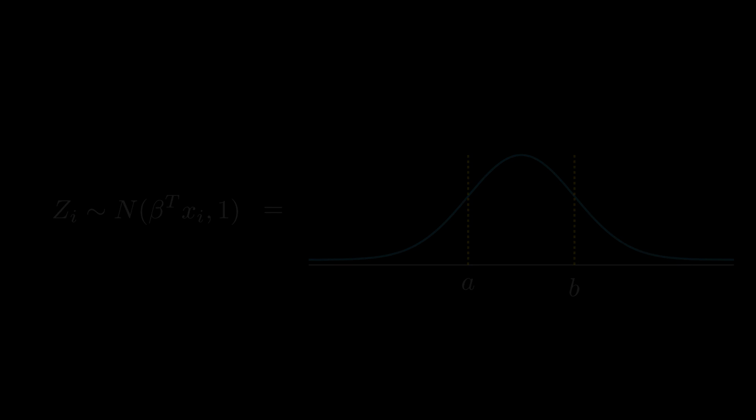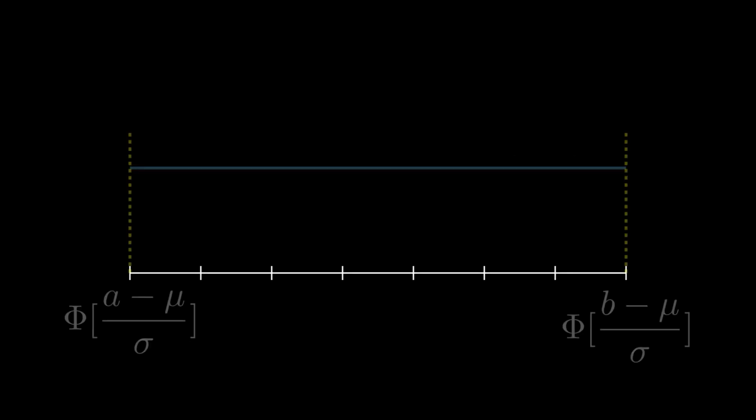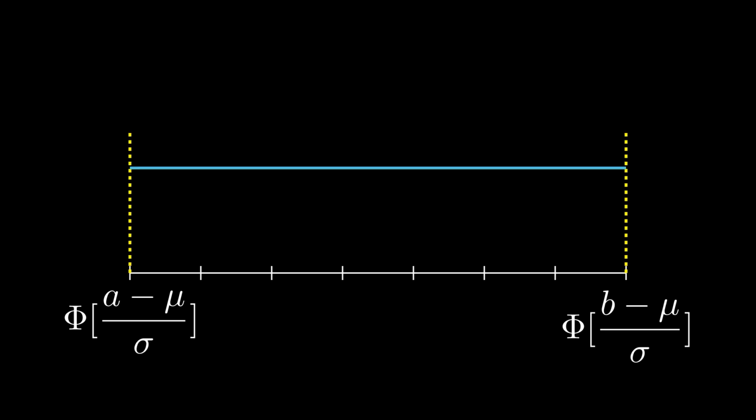To sample a value, we first sample from a uniform distribution with the endpoints corresponding to the probability to the left of our g interval values in the original distribution. So the g interval in the original normal distribution corresponds to a range of allowed probabilities in the standard normal distribution. From here, we convert this sampled probability into a value in the standard normal distribution with the inverse CDF. Finally, since the original normal distribution could have a different mean and variance from the standard normal distribution, we can scale the standardized value back to the original normal distribution. Now we're left with a sample from our original normal distribution that lies within the allowed interval.